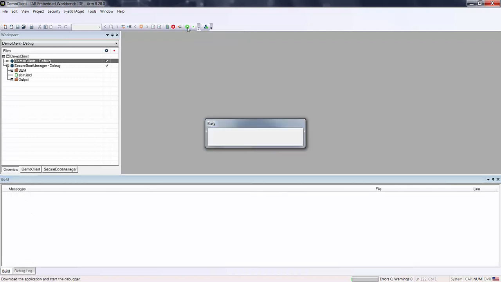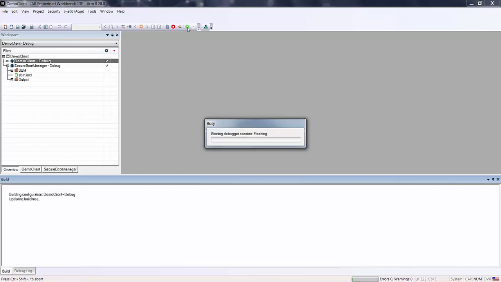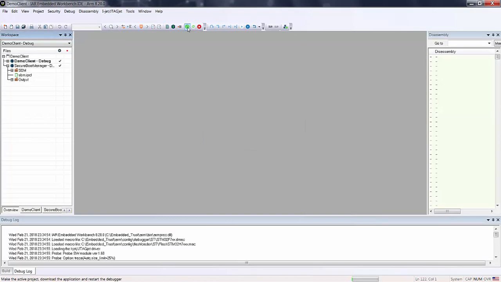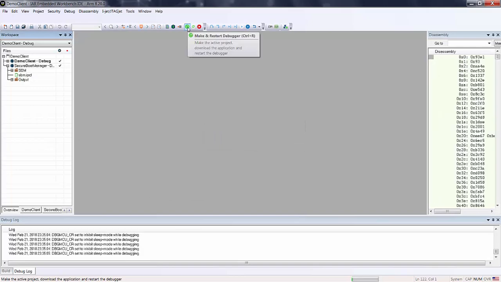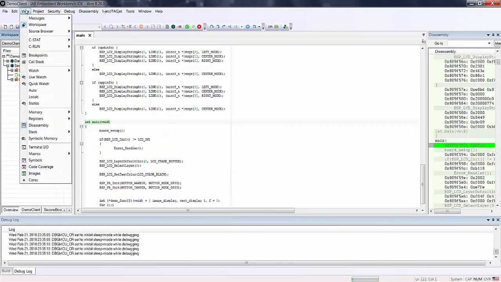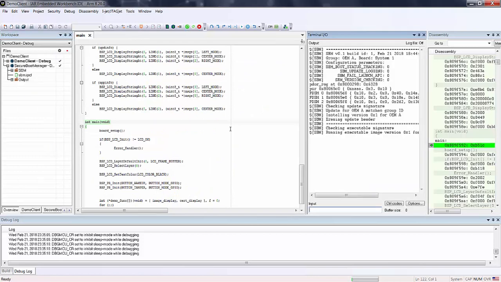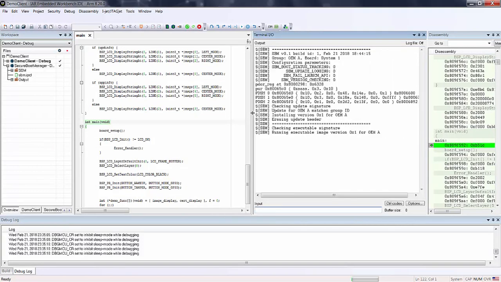And from here I can of course connect to the target by programming the application, but the way it works is that it's being placed in a separate area in the memory or even external memory, and from here the Secure Boot Manager starts. It's doing all the decryption and placing actually this application in the right place. So if we have a look here on what happened on our boot, we can see that it actually installed version 1. So we have everything up and running on this easy way to make use of the application.